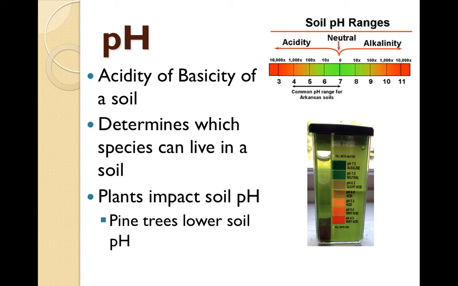pH is also the acidity, how acidic or basic the soil is, and it determines how much growth can be supported within the soil itself. For instance, plants. Hydrangea is a great example. If you have a hydrangea, which are like I call grandmother plants, if the soil is acidic, the plant color will be blue, but if it is basic, the color will actually turn to pink blooms.